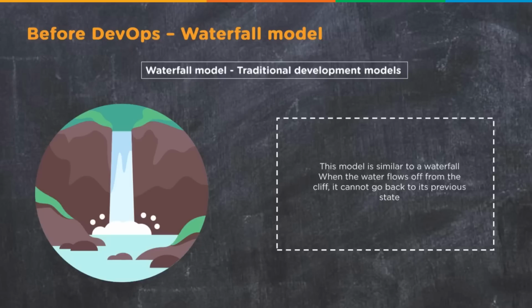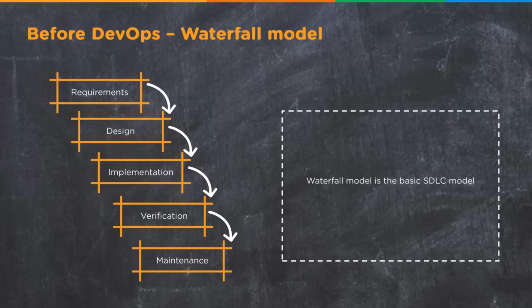So let's get started. What was DevOps before? What was the process that we took for doing delivery before DevOps? Well, it was a model called waterfall, and waterfall was a very traditional approach to building out solutions. The reason why it's called waterfall is that you break out all the individual requirements and individual sections of a project and they cascade off each other. So if we look at the breakdown, we have requirements, design, implementation, verification, maintenance, and user acceptance testing. This is all based on the software development lifecycle model, or SDLC, and it's been around for quite some time and is still used by a lot of companies today.